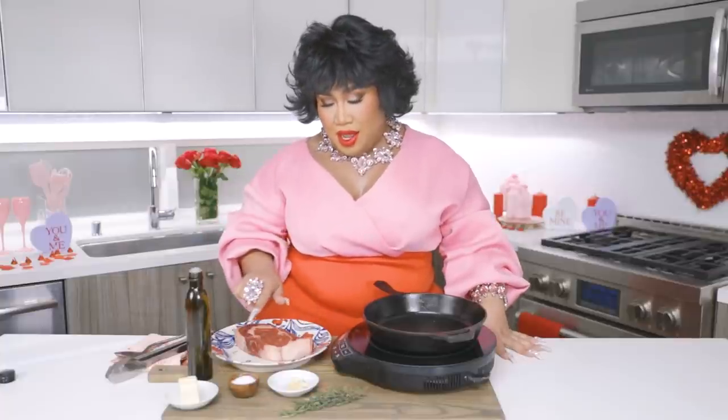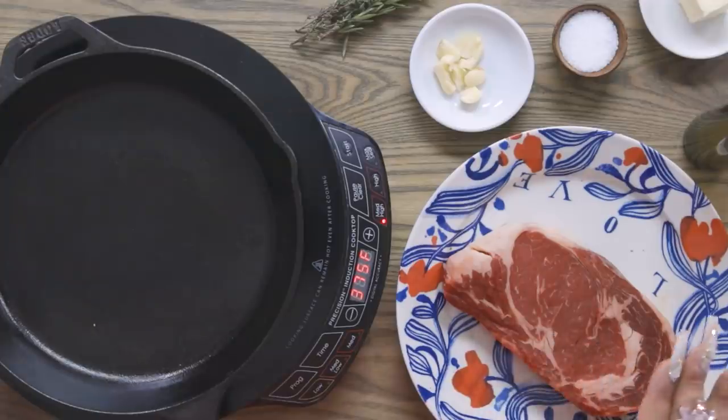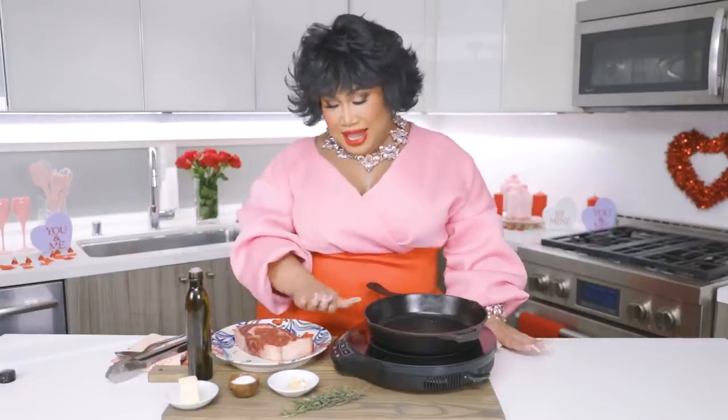We are going to start with our steak. Right here I have a beautiful rib eye. If it's your first time doing this, there are so many meats out on the market, but this rib eye you cannot go wrong with because there's a lot of beautiful marbling and fat on here. It's just going to taste absolutely delicious. Y'all need to listen and follow each step — we're not trying to mess up our expensive meat. Pat it dry and let it rest at room temperature, not too cold, not too hot, because we want it to cook evenly.